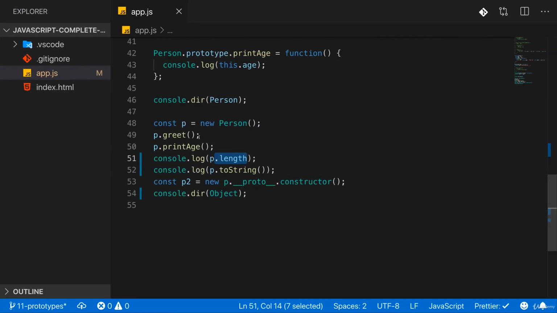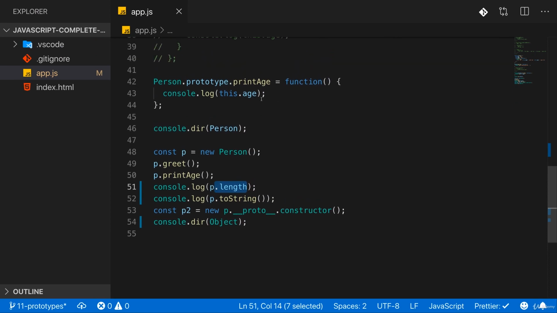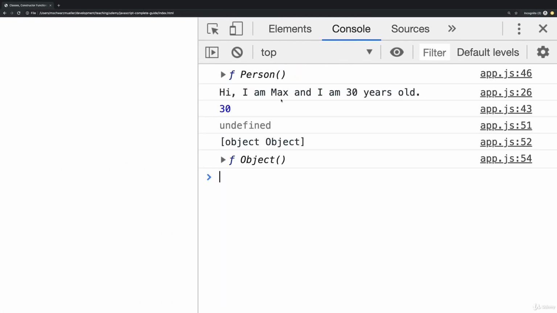Because a length property does not exist on person, so it should go to its fallback value, this prototype. There it also won't exist, and therefore it should go to the fallback value of this object. And if that were object, so this global object here, then this should print 1. But as you will see instead, if I reload here, it prints undefined.